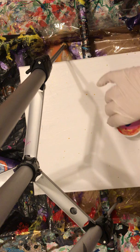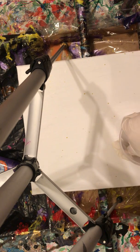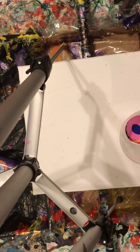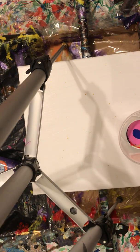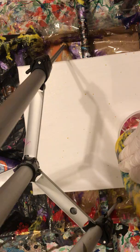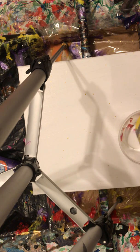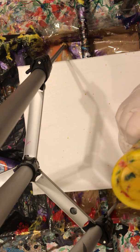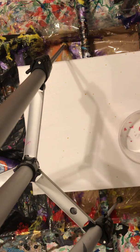Now here's the beer can approach. The cup goes in the bottom of the canvas — hopefully I can shimmy it over to the center. Using a stick to move it a bit. Then you pour as much white as you can around it. The idea is the white is going to go over the top anyway, so you actually want that. That should be enough for this 11 by 14 canvas, though I'm not certain since I've never done this before.